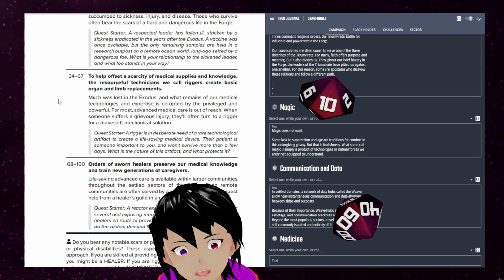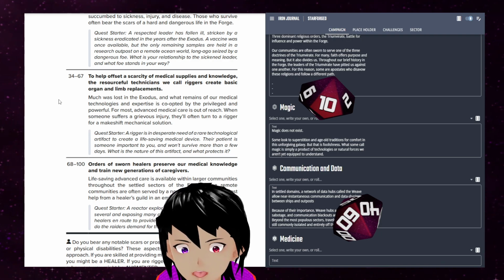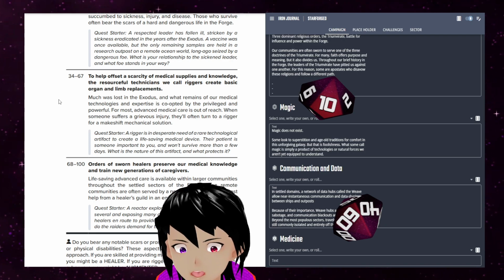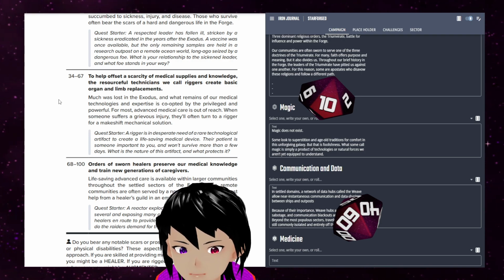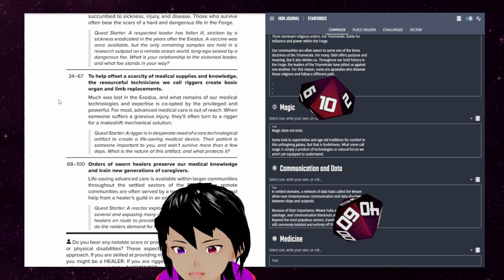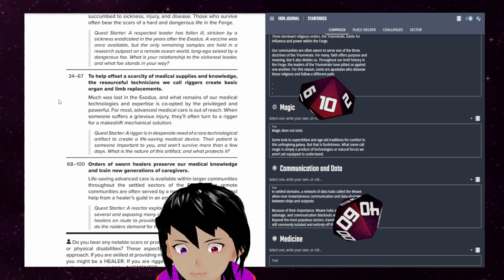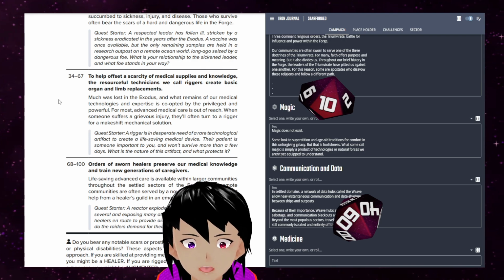To help offset scarcity in medical supplies and knowledge, the resourceful technicians we call riggers create basic organ and limb replacements. Much was lost in the Exodus, and what remains of our medical technologies and expertise is co-opted by the privileged and powerful. For most, advanced medical care is out of reach. When someone suffers a grievous injury, they'll often turn to a rigger for a makeshift mechanical solution.